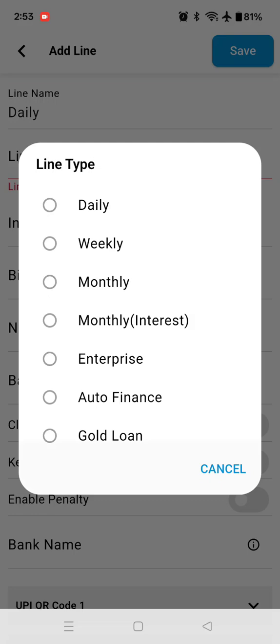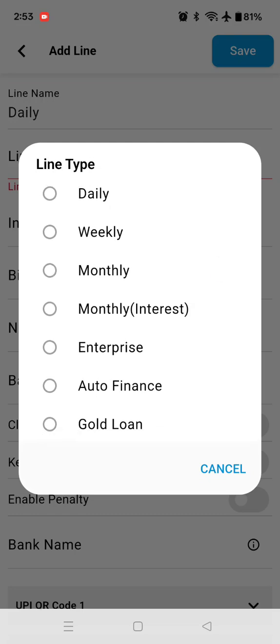Monthly interest is, right, you will just collect only interest every month. For example, you will pay 1 lakh to the customer. Every month the customer will pay only interest. The interest value can be anything, 1500, 2000 or 2100, whatever value you set. Based on that interest alone he will pay, and after 1 or 2 years he will settle the entire principal, and then we can close the loan. So that is monthly interest.